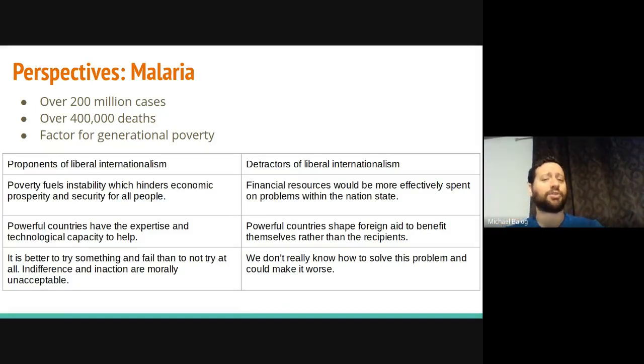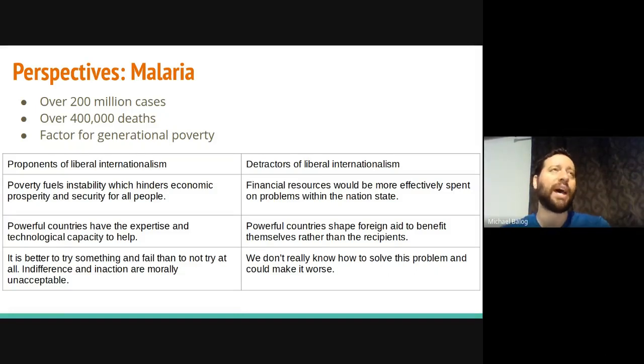So, liberal international organizations, charities, things like that, governments have all tried to get together and figure out a way to solve this problem of malaria, right? And so, what would people say about dealing with an issue like malaria? Well, there's detractors of liberal internationalism who might even say, why are you even worried about malaria in some other part of the world? We've got homeless people here in Canada. We've got indigenous people who have poor conditions on reserves. Why are we worried about people in some other part of the world, and how they're suffering with malaria? The other side to that is liberal internationalists would argue and they'd say, but look, hey, wait a second.